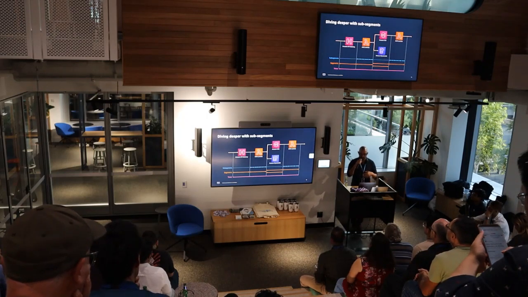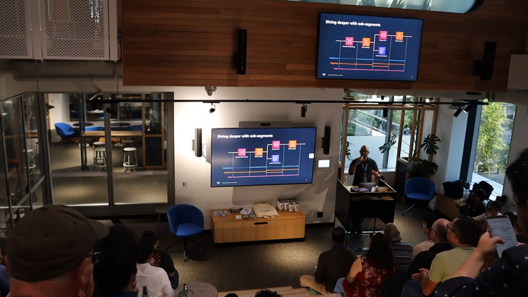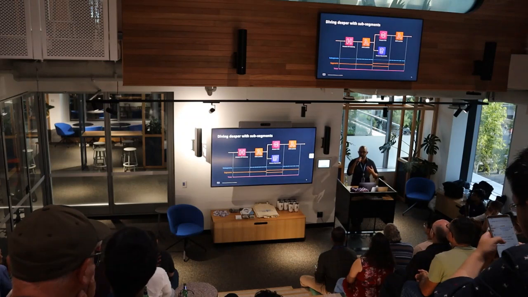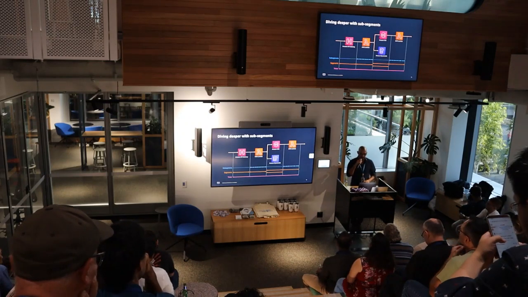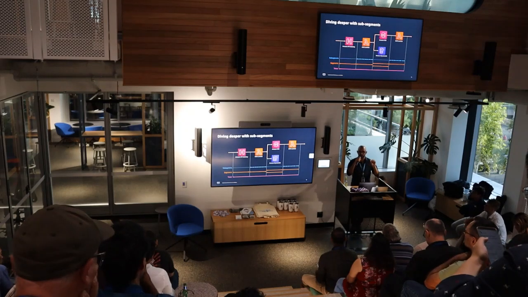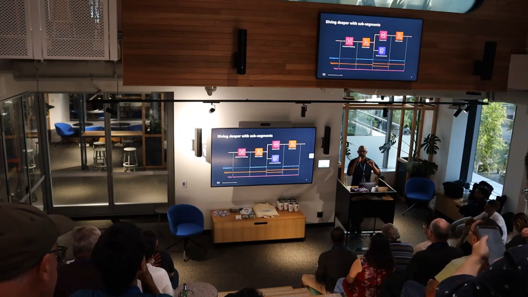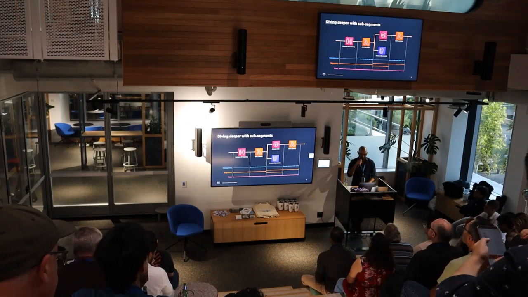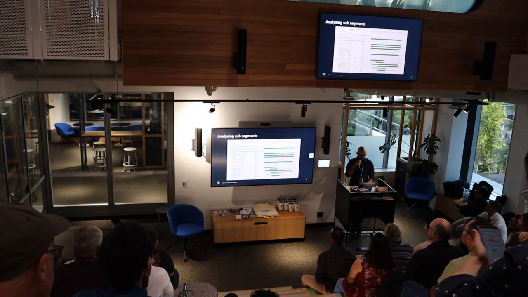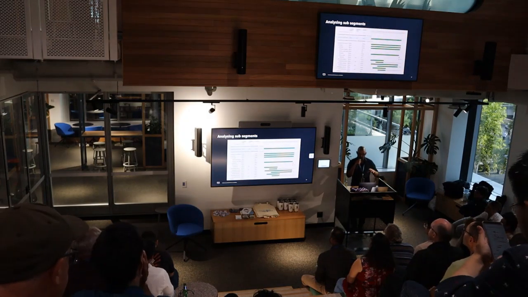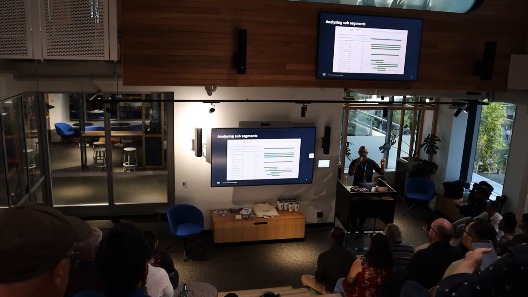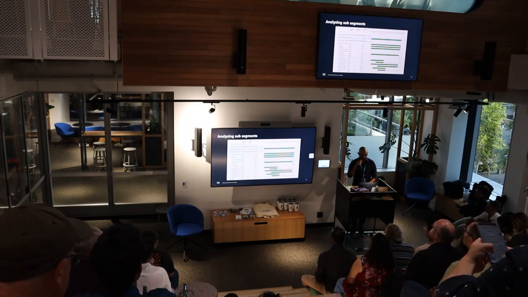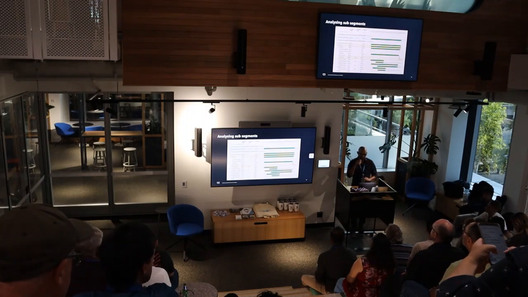The way sub-segments work is you basically instrument your code. If you instrument your code with the X-Ray SDK or Lambda Powertools, you can then identify in your code when you're doing a certain task. So this is what it might look like. In the previous example, we looked at a Lambda function. It basically said when the Lambda function was invoked and when the DynamoDB table was hit. So we saw a couple of items in that trace.